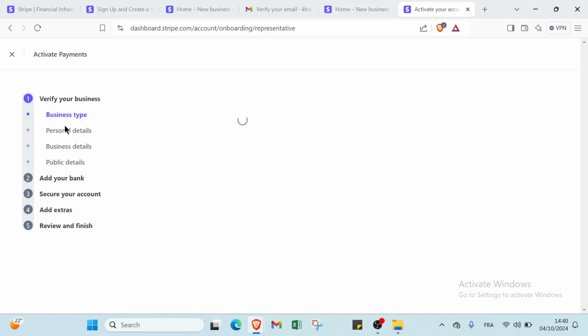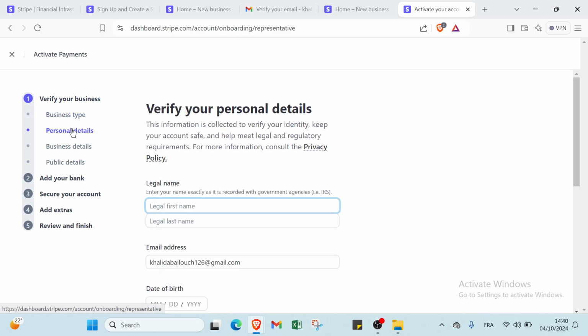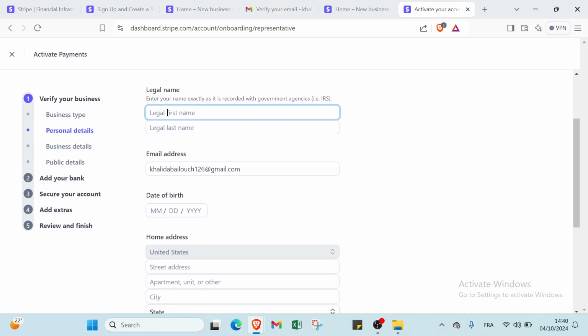And then we have your personal details also. This information is collected to verify your identity, keep your account safe, and help meet legal and regulatory requirements. For more information, consult the privacy policy. Here we have the legal name. Enter your name exactly as it is recorded with government agencies. And then you have the last name here.